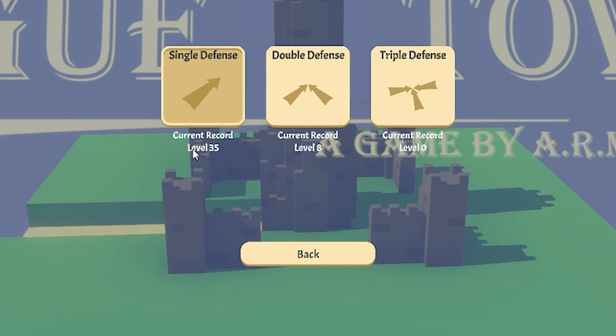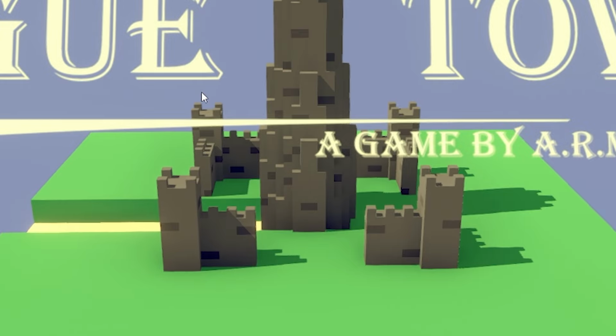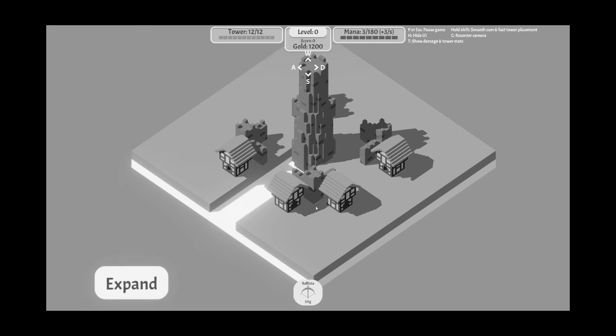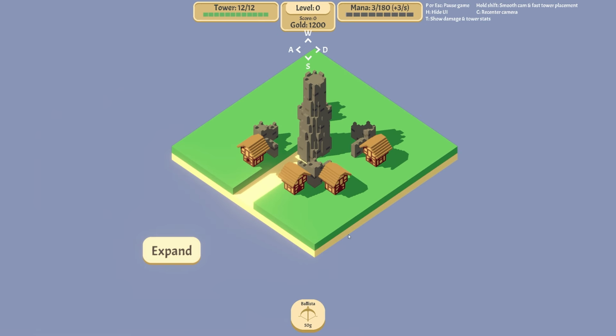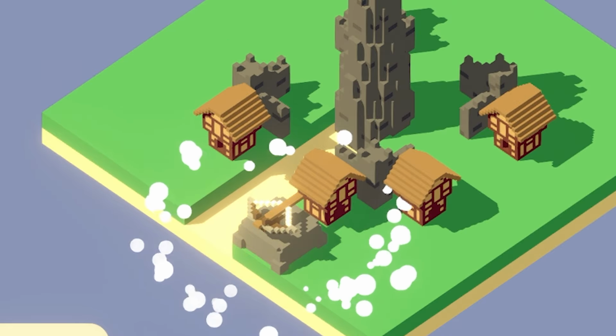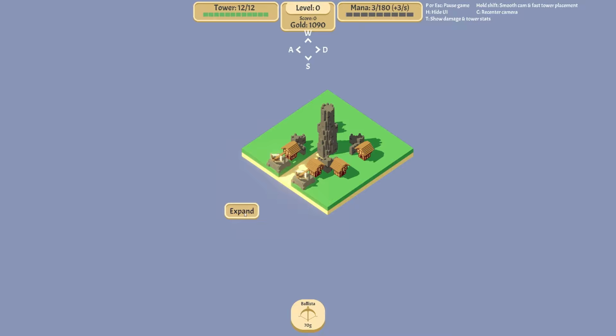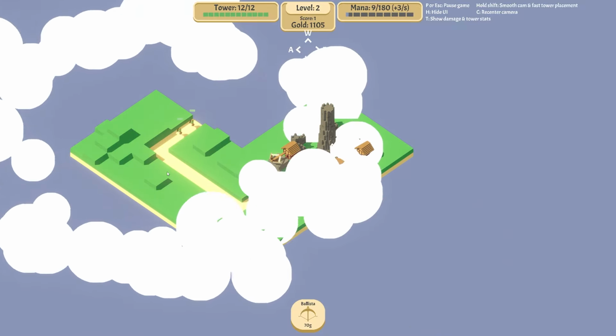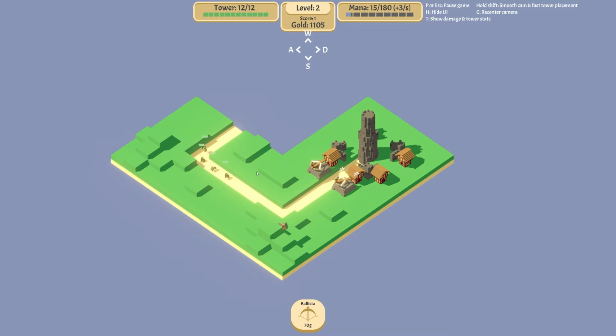Alright, so let's play. We've got a current record of level 35 to beat. Let's get involved. Holy crap, look at all the houses around here. What's that all about? It's like a housing estate. Right, so if you haven't seen this before, this is our tower. We must defend it by building ballistas to defend ourselves. When we click this button expand, the world expands, but enemies spawn. So we'll expand again and then build a few more ballistas.